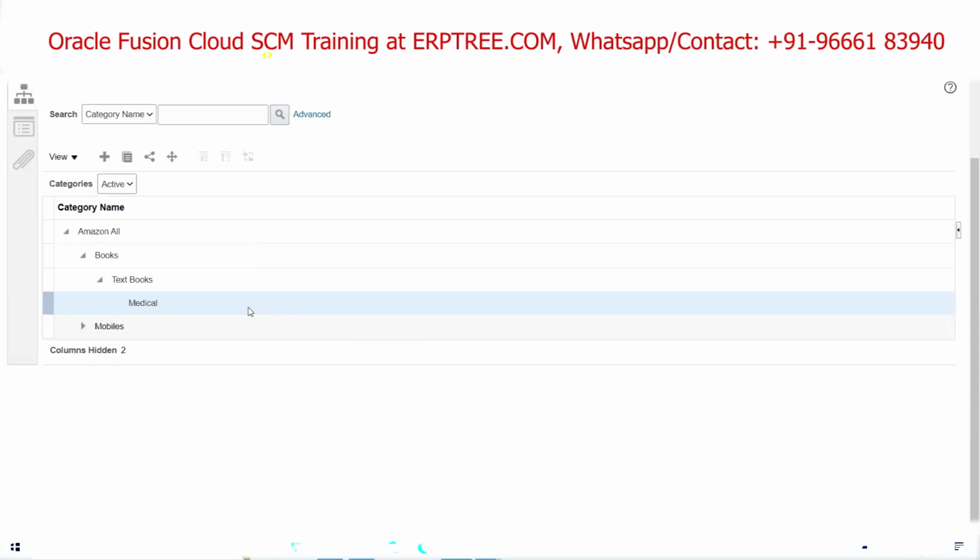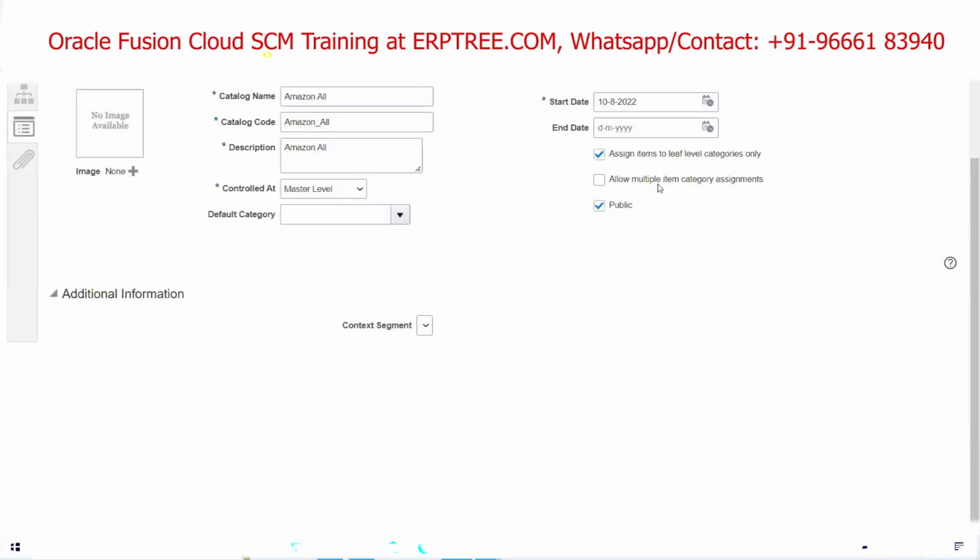One leaf level category is medical. Along with that, the same item, the same book, falls under another category also. If you want to assign the same item to more than one category, you have to enable this checkbox, so that you can assign the same item to multiple categories.